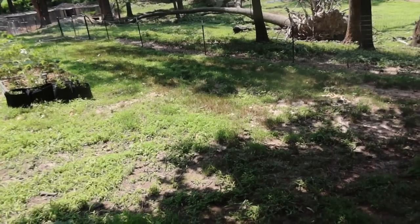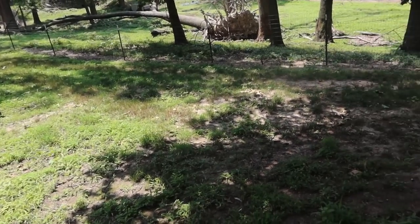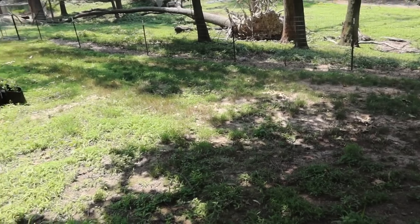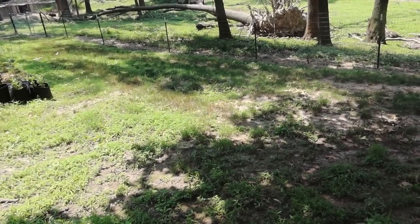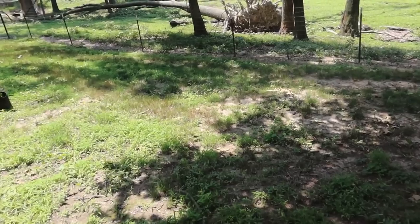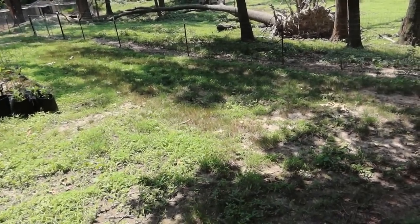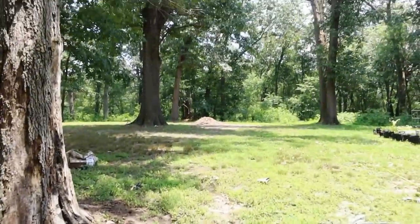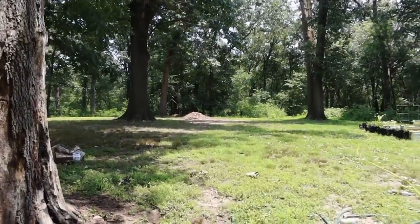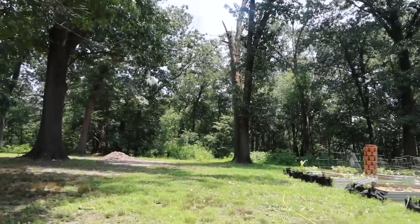So by clipping their wings, they'll be able to enjoy their acre fenced in area every day, but not get out. When they get out over this fence, we're not able to necessarily keep an eye on them or protect them. They're fine in this fence because the dogs are here and stuff. Long story short, like this morning, there were 3 dead chickens out on one of our paths, and that comes from 3 chickens that probably got out yesterday. Or might be a raccoon. I forget my predators right now.